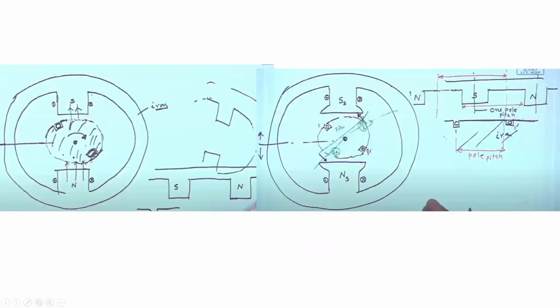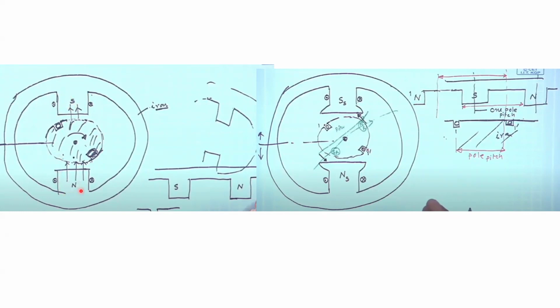So this is the actual machine, right? Now in the actual machine, what we have is the stator. So this is the stator, and then we have the rotor. Now in the stator, let us say it is a permanent magnet kind of machine. For now, let us assume that there is a south pole here and north pole here.